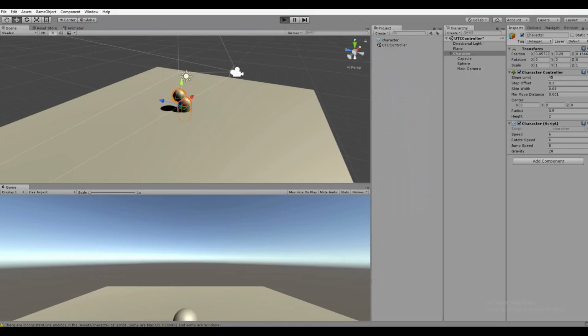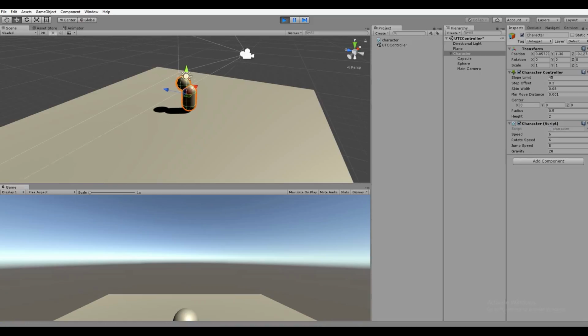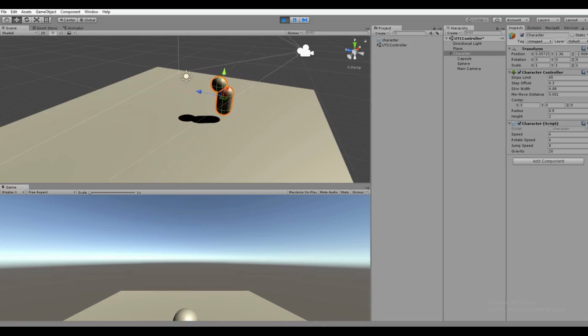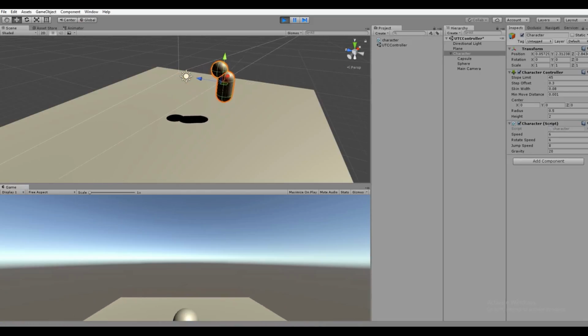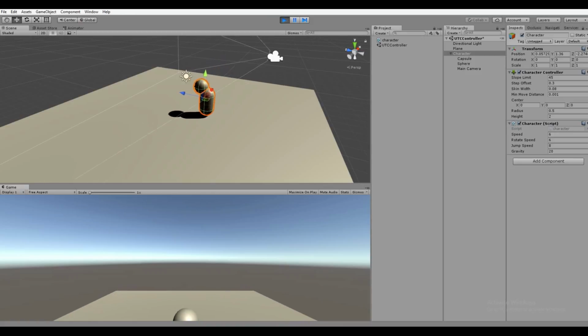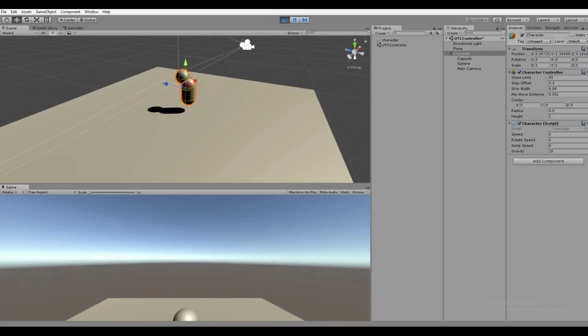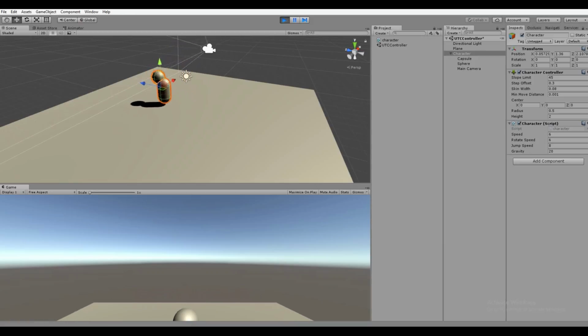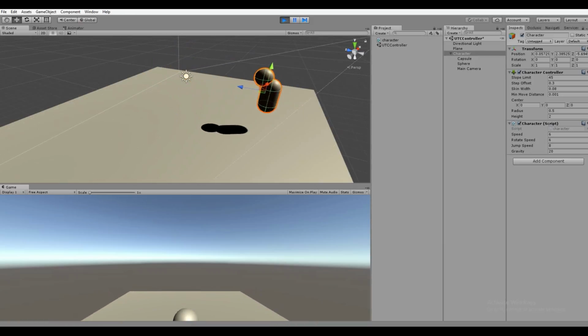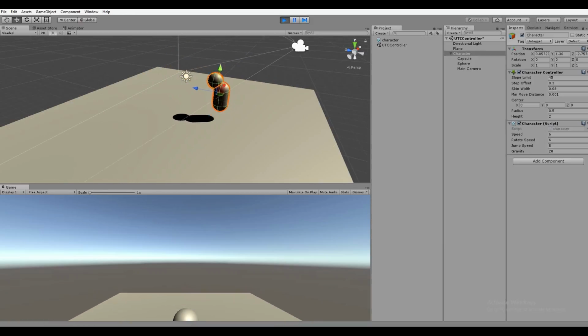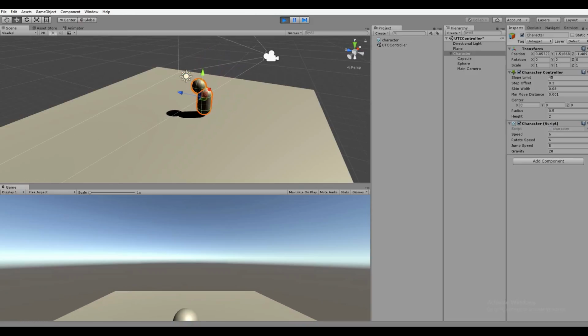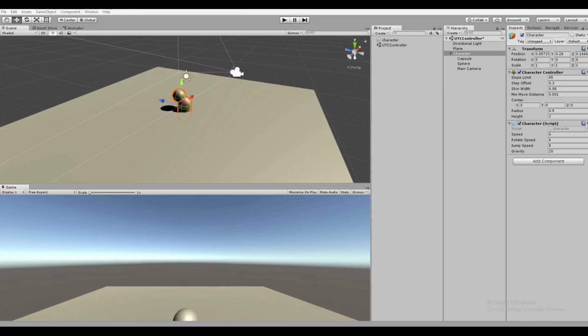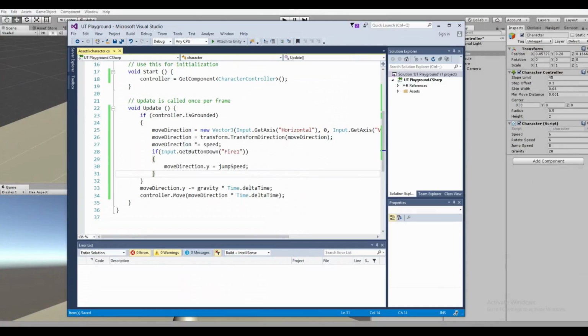And this should allow us to jump. And it does. However, if I jump and I move forward afterwards, it no longer allows me to jump and move forward. It takes on the movement speed that you have before and keeps it that way. So if you're moving really slow and then jump, you'll jump forward really slow. Maybe we don't want this. Maybe we want to actually move while we're jumping.